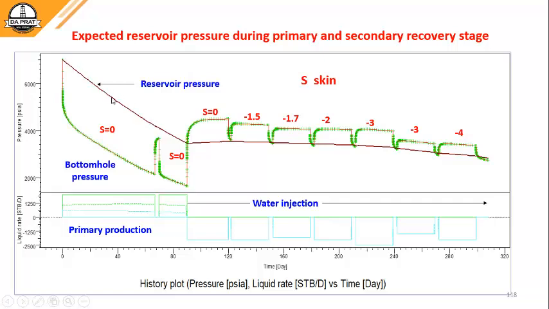So this is the reservoir pressure. Then over here, pressure went down to this value here. There is no damage during production. We did this build-up just to find what is this value here. And then we start injecting here.